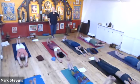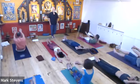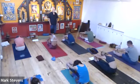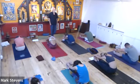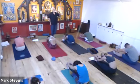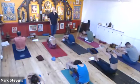Go all the way over and take the big toes. Round the back, forward bend. Just the big toes with the first two fingers. That's the vinyasa. And then flip the palms, inhale, come up and roll all the way onto your back.